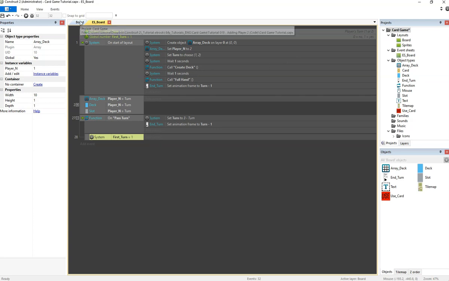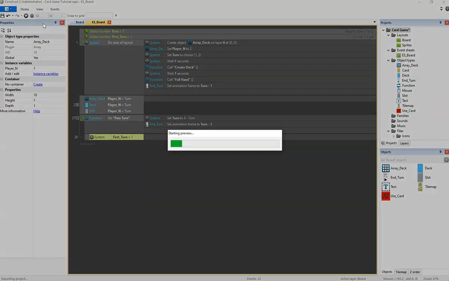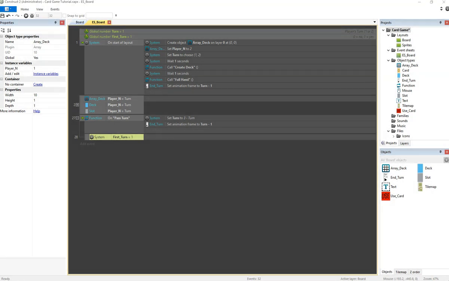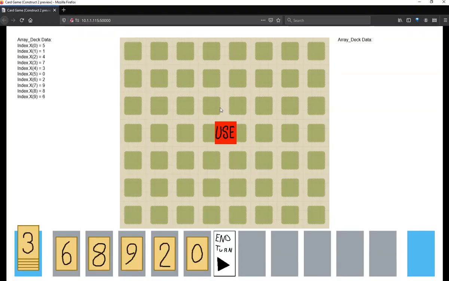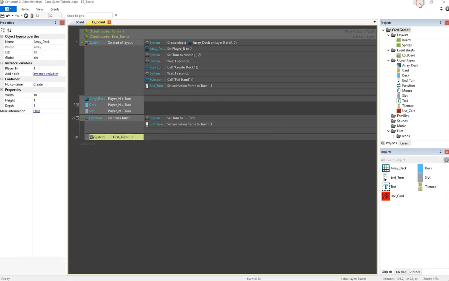At the moment we have only the cards for the first player, so maybe I'll show you directly. Just let me drag here. Okay, so this is what's happening. We have one player, he creates the first deck, then we use the card, we pass the turn, but the second player can't do anything because he doesn't have a deck yet. So we want to create a deck for the second player. That's why we have this.